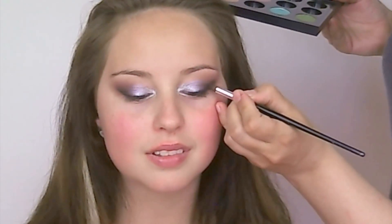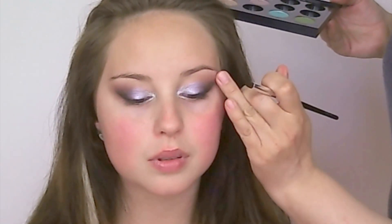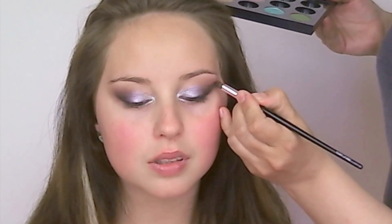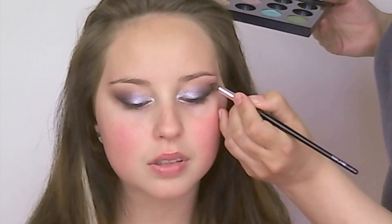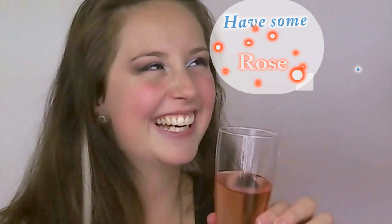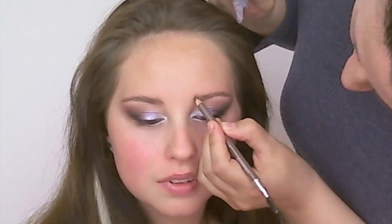So at some point in your life this will happen to you — you will be applying makeup, it'll look really nice, you have it all blended out, it looks good, and you realize one side's just a little uneven. You try to fix it and you smudge it and it's wrecked, and it's really hard to fix and it's going to take a long time. The only thing you can really do in that situation is hand someone a nice glass of alcohol and then move on to the brows.